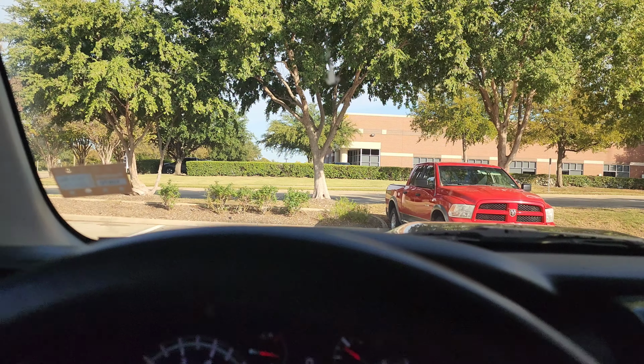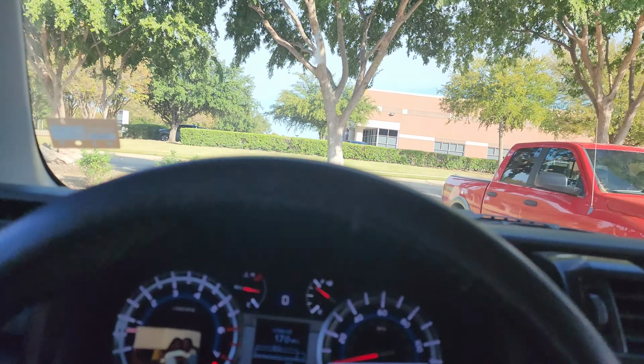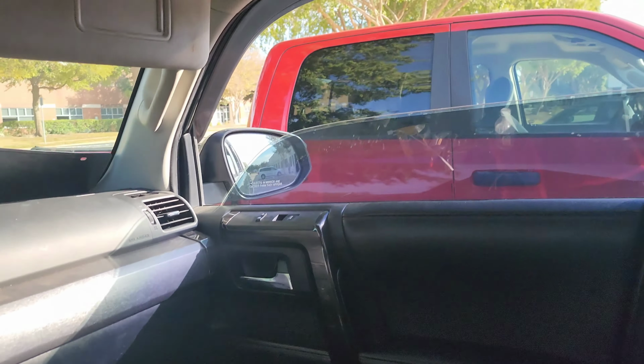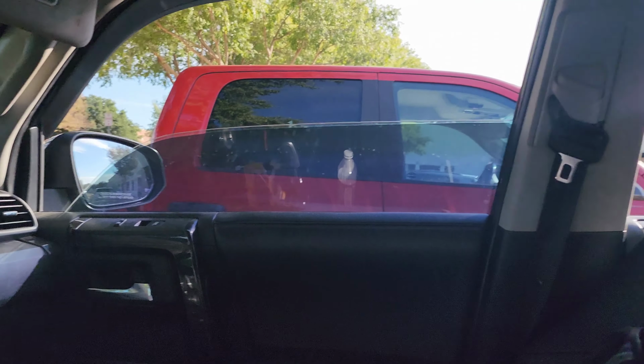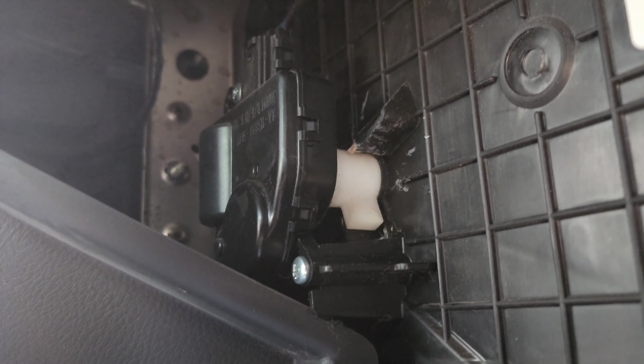All right, last car of the day. It's another customer here that works at this spot. They want me to look at their car. This one doesn't have heat, so typically it could be climate control or something going on with the coolant, heater core, or lines. You can check it out. Blend door actuator.